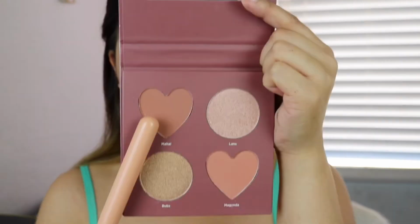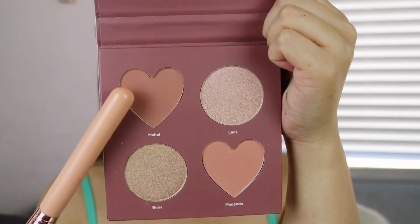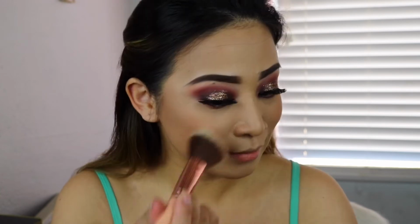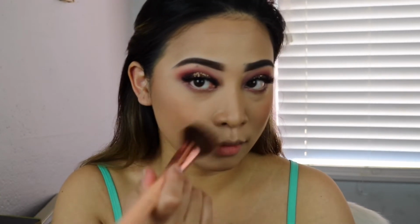And then I am going to get the blush called Mahal. Did you guys know that I have love in my name? My name is actually Jessie Love, Jessilove. So the blush is actually pigmented, so just be careful with that.